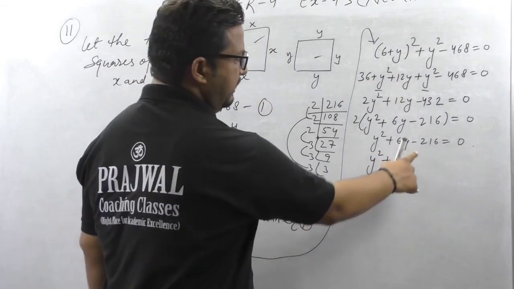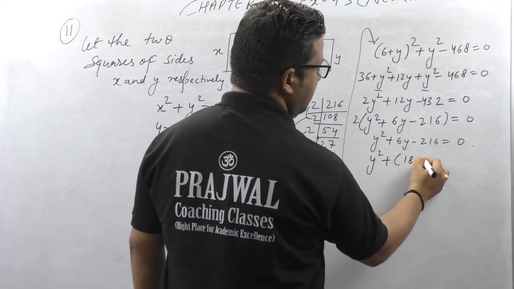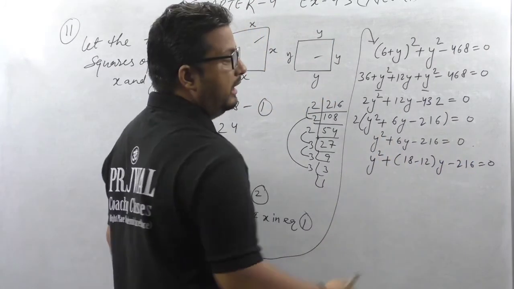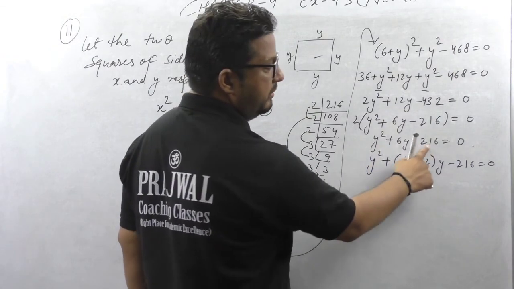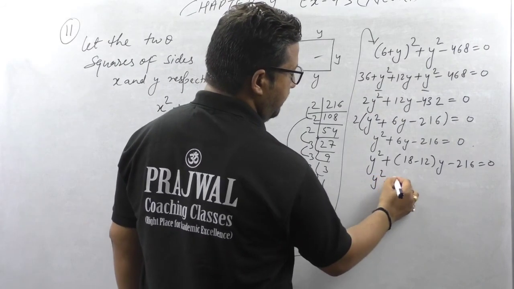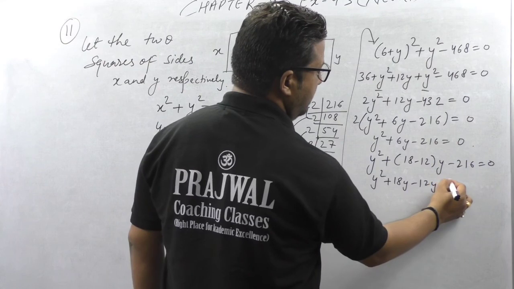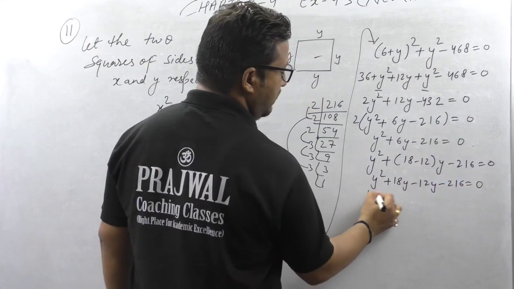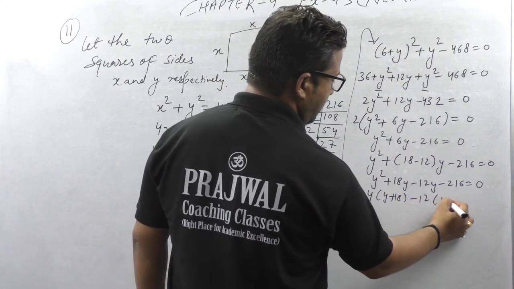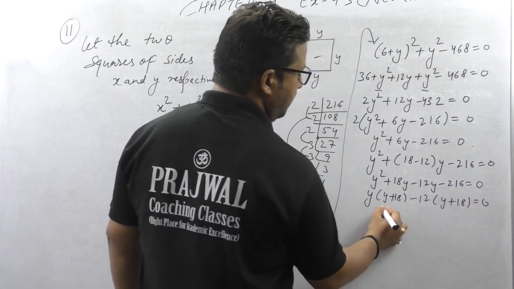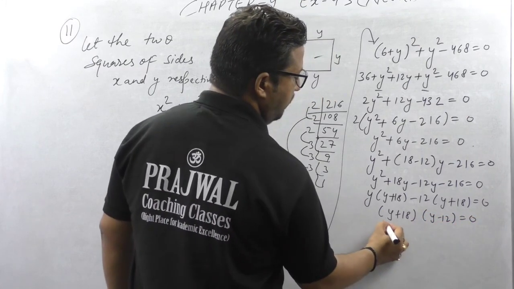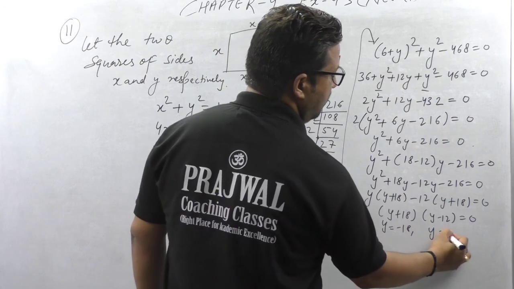Because the minus sign is there, we express it as 18y minus 12y minus 216 equal to 0, because from 18 if we subtract 12 we get 6. The middle term breaking should be in the subtraction from this sign only, as I have already explained earlier. So y squared plus 18y minus 12y minus 216 equal to 0. Now take y common from the first two terms, y plus 18, and 12 common from the last two, so y plus 18 comes common and the other factor is y minus 12, equal to 0. So y equal to minus 18, which we neglect, and y equal to 12.